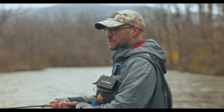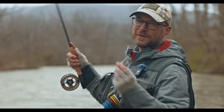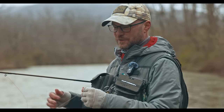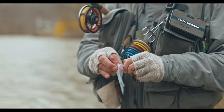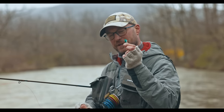I fish streamers and dry flies as often as I can, but I always say nymphing is a sustainable approach — meaning you can catch fish on nymphs everywhere there's trout. Most days it's kind of your best solution too, until you have a hatch going on or fish that are really willing to eat a streamer or a dry. I really enjoy tightlining, but you can just get different looks under an indicator.